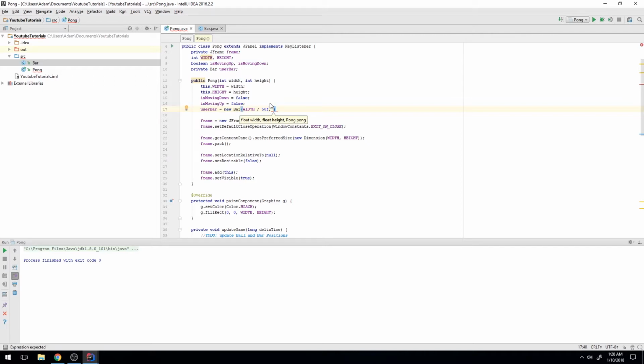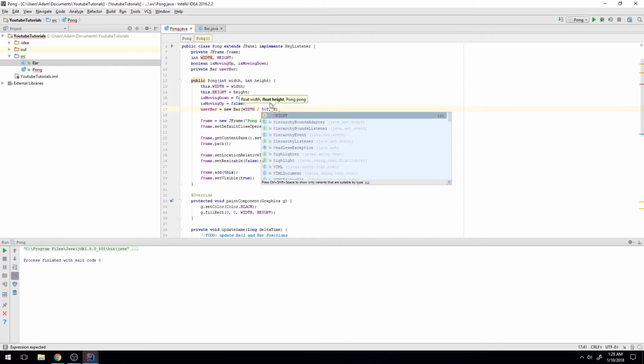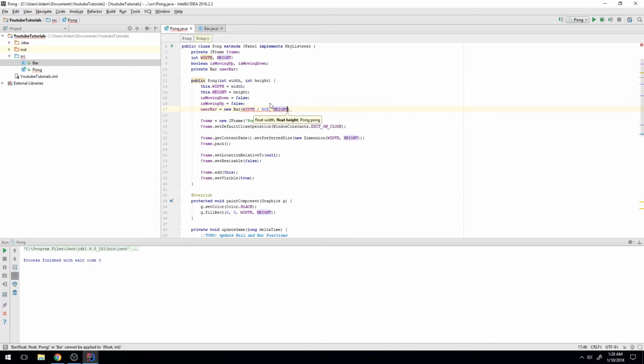For the height, let's just do the height of the whole screen multiplied by 0.1, basically 10%. Actually, that's sloppy. Why am I doing that? Let's just do height divided by 10 float value. And we added the Pong to our constructor method of bar, so we're just going to need to pass in this as the final parameter.